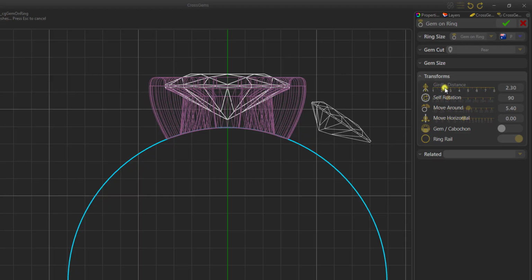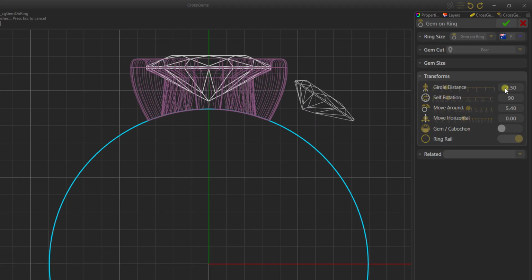In fact, we do need it up because we probably want it at a similar height to the girdle distance on the other stone, because remember we're going to have a ring band that comes through here, so that's going to kick in at somewhere near 1.8, 1.9 mil high, maybe 2 mil high, and we need some clearance here on this bezel to be able to set the stone. So 2.5 I'll leave it at for the moment, and we may have to rotate it around a bit more, but let's move it just a fraction more for the moment, so we can come back in and change this. I'll leave it at 5.4 for now.